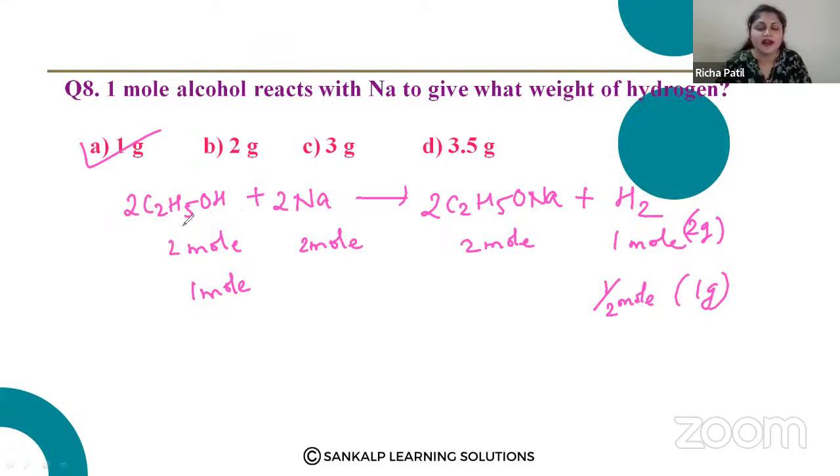Understood? So I have written the general equation first, and from that we have got it. So H2, this is 1 mole. For 1 mole, how many atoms of hydrogen are there? 2 atoms. What is the mass? It is 2 grams. So if for 2 mole it is 1, for 1 mole it will be half, right? So the grams, that also you should divide. So it is 1 gram. So the answer is 1 gram.